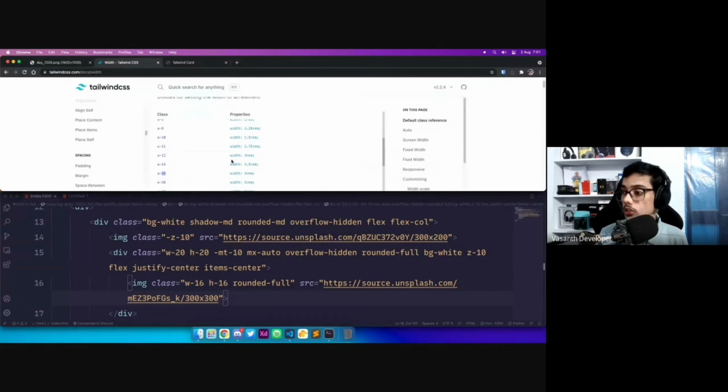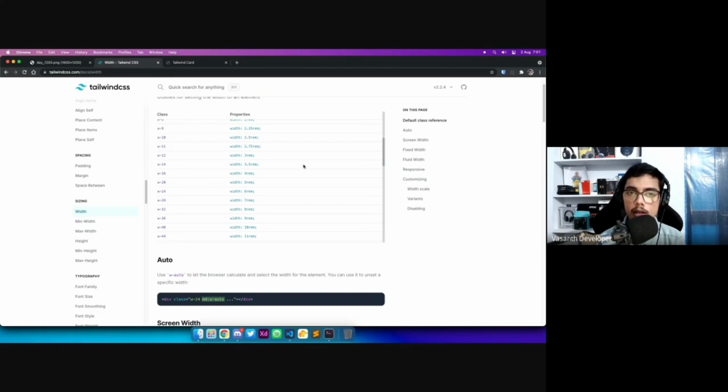Also, one cool feature I would like to show you is that sometimes, not always, you see there are values right here, like 3.5 rem for w-14, and then w-16 is 4 rem. So what if you want to use something custom, something in between those values, just once?